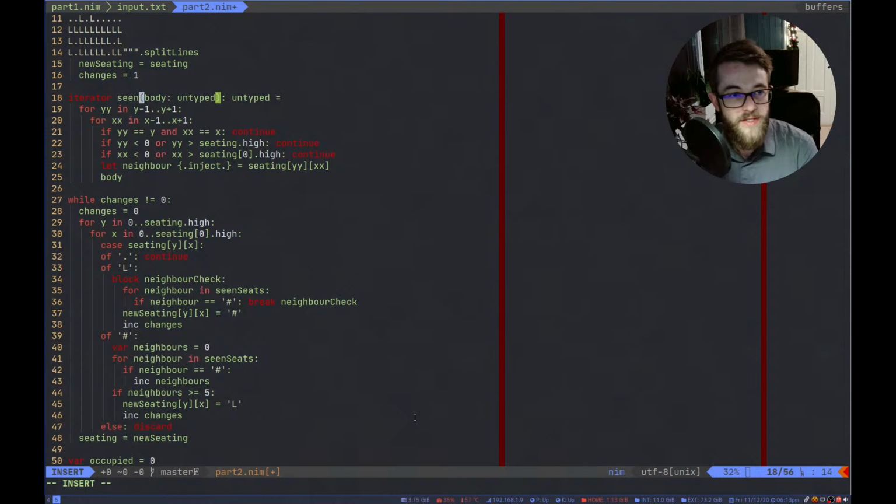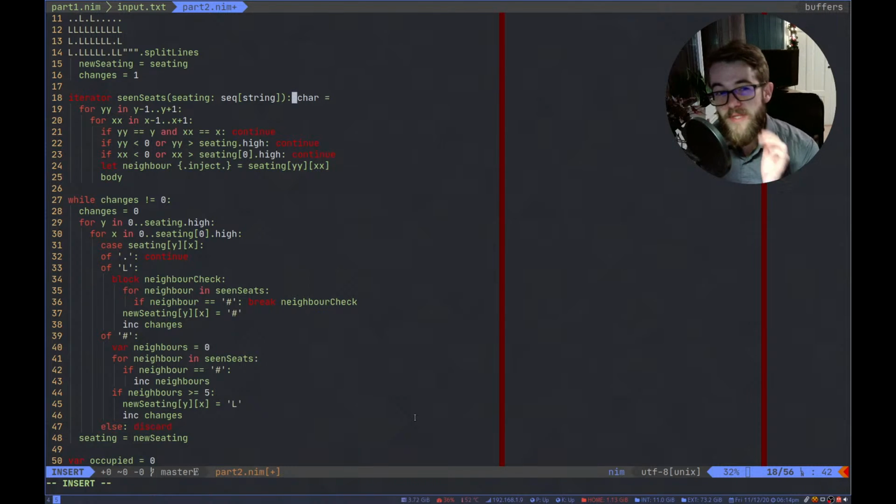We take here seen seats. So one thing here is now we of course need to take in seating. So we take in seating as a sequence of a sequence of strings actually. Sorry. And we return a character.